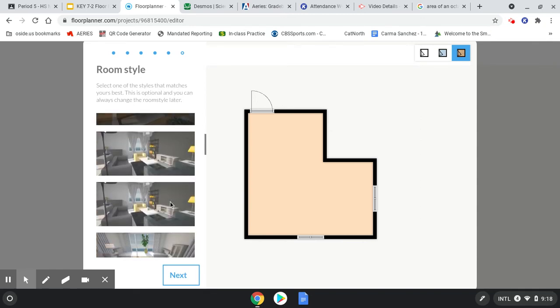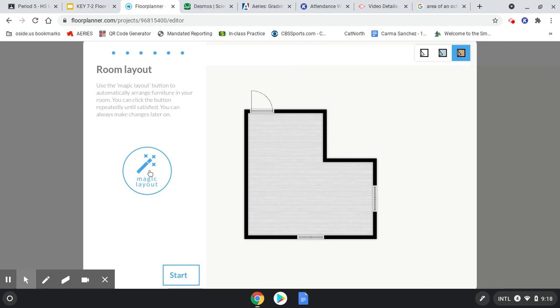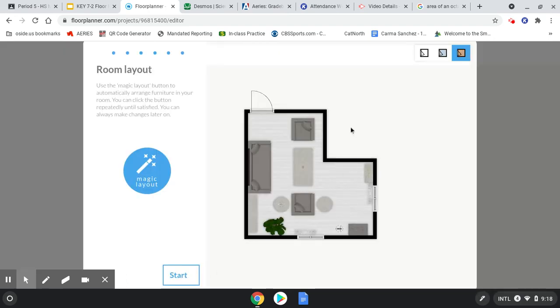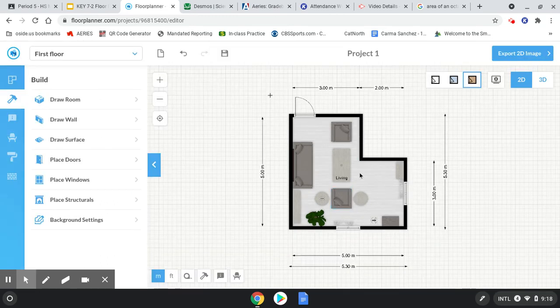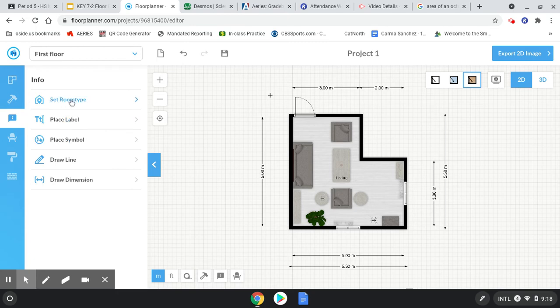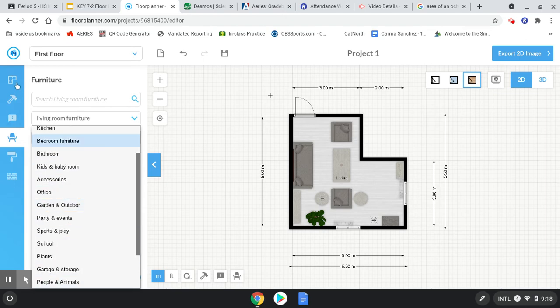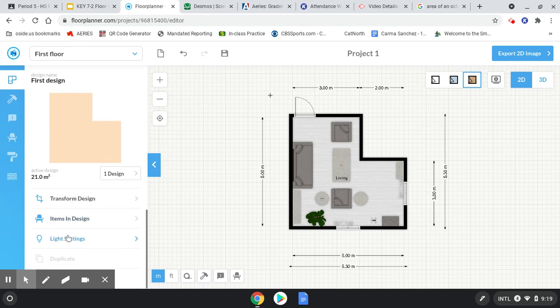And again, you can choose different areas here. Let's go contemporary. Okay. And there we go. So we've got one room currently in here. Now, when you go up here, you have all your choices for editing to kind of play around. You can add living room furniture. You can add, here's the furniture for all the other different kinds of rooms. Here's the design that we originally chose, etc.